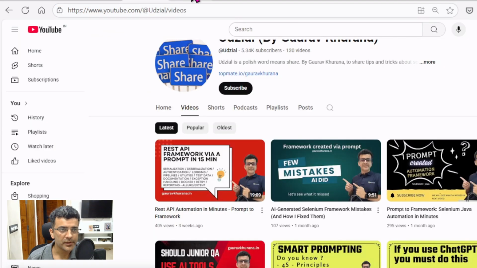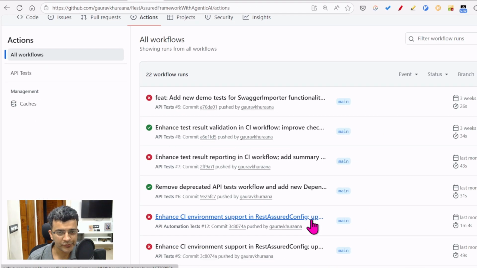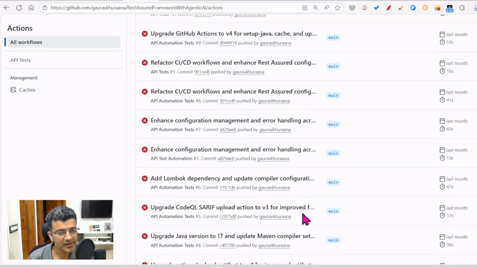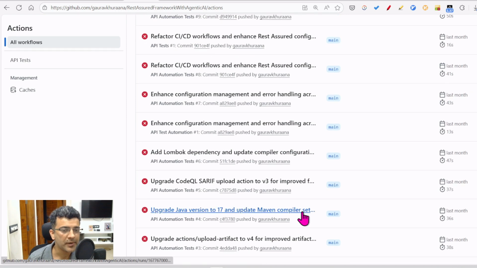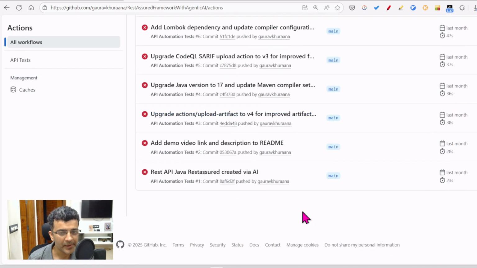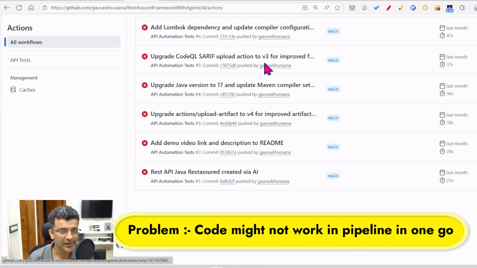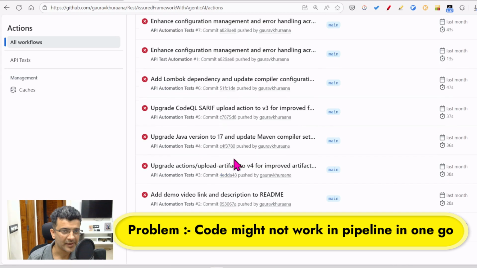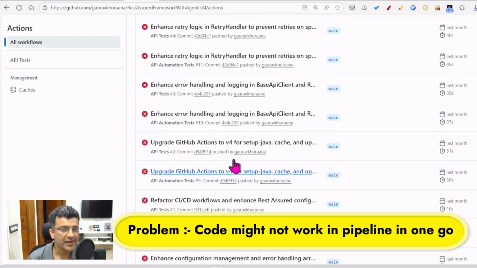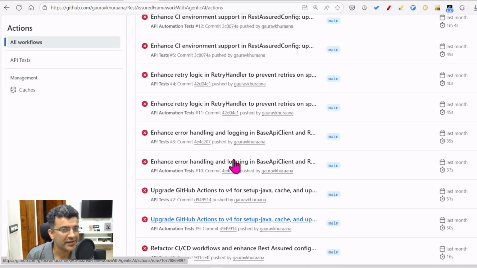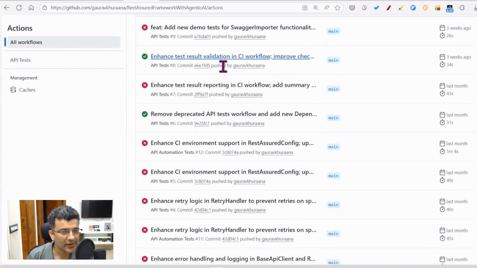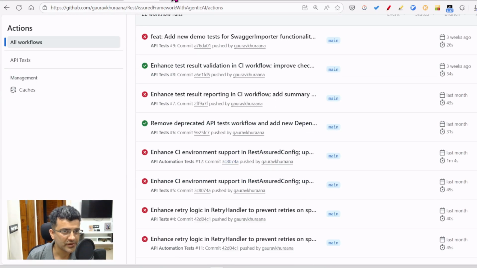To find out the problems, what I did is, the first problem that came up was that tests were running fine locally, but when they ran in the pipeline, if you see the first check-in I did, it was quite a while ago, it was a failure. So I applied a lot of fixes. I did not change the code myself; I asked AI only, but it took some time, and I'll share all those things with you.